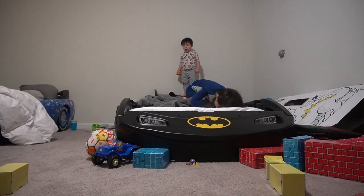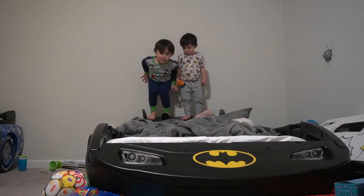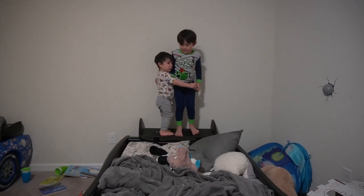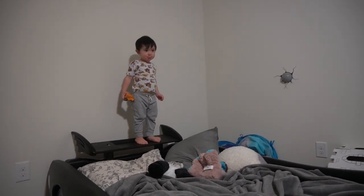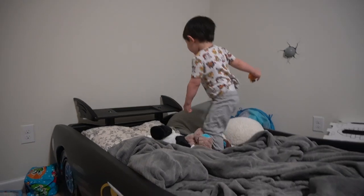The way we plan to sleep train London is more of a comfort fade. What we plan to do is put him into bed and sit on the side of the bed until he falls asleep. Right now London doesn't want to do that — he still wants to play. Every time he gets up I just put him back down. Last night I did that for about 30 minutes before he finally fell asleep. Eventually I hope he'll be able to fall asleep on his own, and then I'll slowly move further and further away — right now I'm sitting next to his bed, then maybe to the foot of the bed, then to the door, and so on.